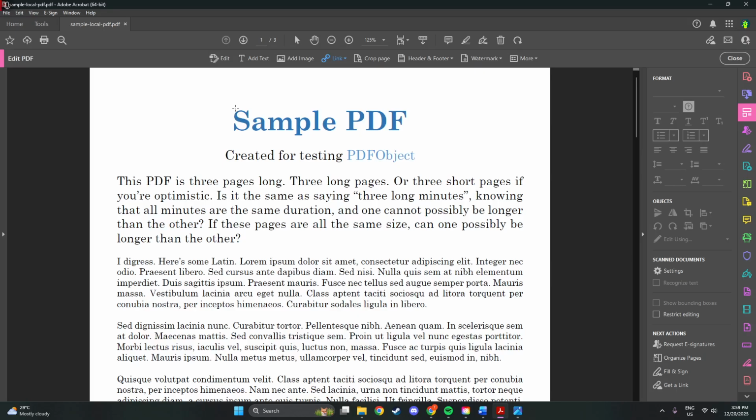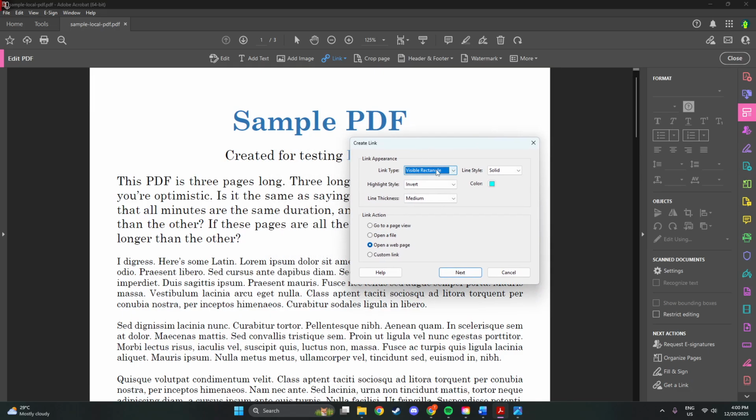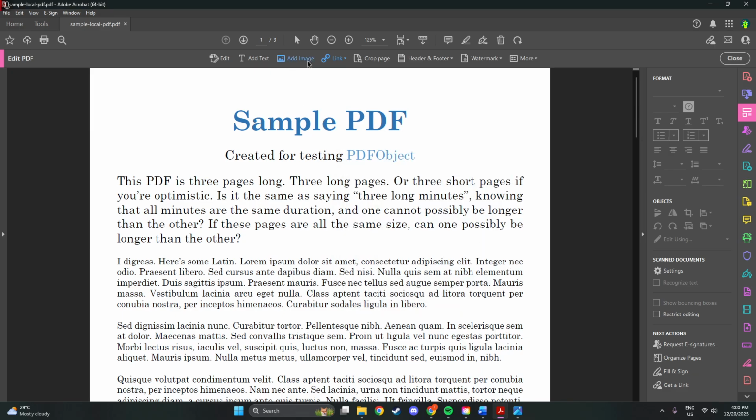With this tool, you'll draw a rectangle over the area you want to be clickable. Think of it like placing a transparent button over the text. Carefully draw a rectangle around the text of the first table of contents item, either the heading or the page number. Try to match the bounding box of the text so the clickable area feels natural. If your text is small, give the rectangle a little breathing room so it's easy to click without covering nearby items. As soon as you draw the rectangle, Acrobat opens the Create Link dialog.